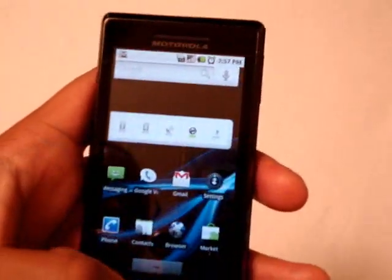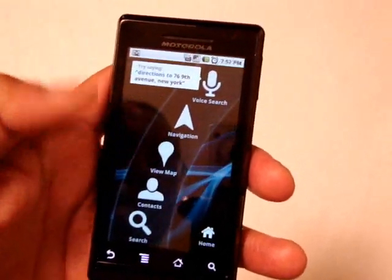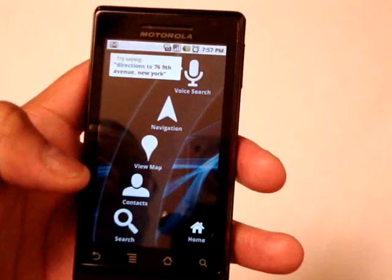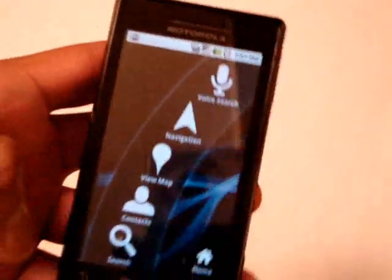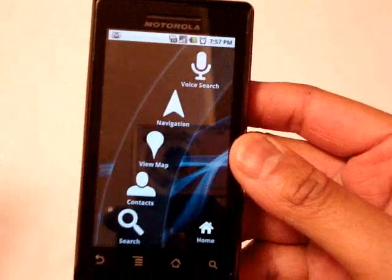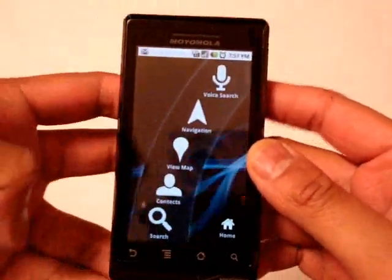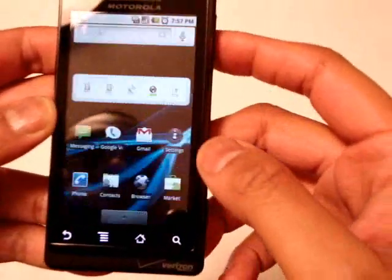There's a new app called Car Home, which basically just gives you quick access to your most needed icons or apps that you would want in the car while you're driving. And I actually did a test of the new Google Maps navigation software, which is the free turn-by-turn GPS software included on the Droid. And you can check out that video, probably a couple paragraphs down, but it works great. So I'm not gonna jump into that here.